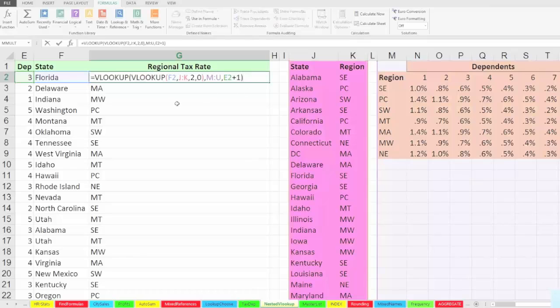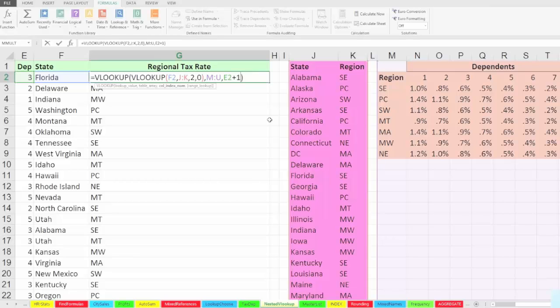Now, when you are working with formulas and they're not coming up with the correct answer, you can evaluate them while editing. So I'm highlighting this portion of it here and pressing F9 to see that that's equal to SE. I'll press Control Z to undo. Okay, we're looking up the SE entry in columns M through U. We need to get our answers out of the column that's 1 greater than the number of dependents, but what I didn't do, and I didn't do this on purpose, by the way, we need this to be an exact match. In other words, in the outer VLOOKUP, we want to make sure that the SE is matching perfectly.